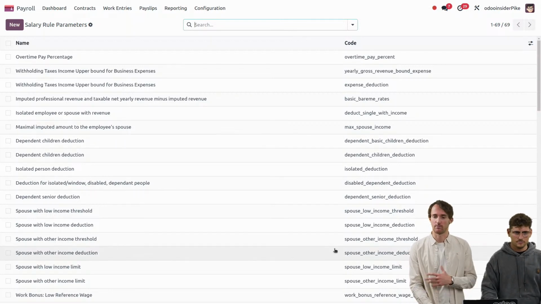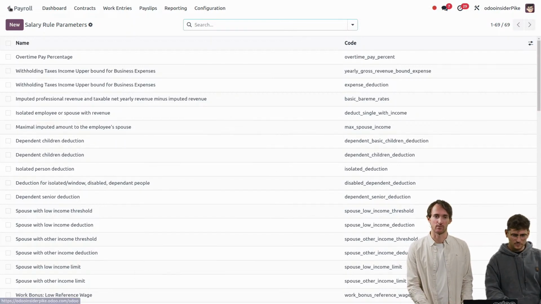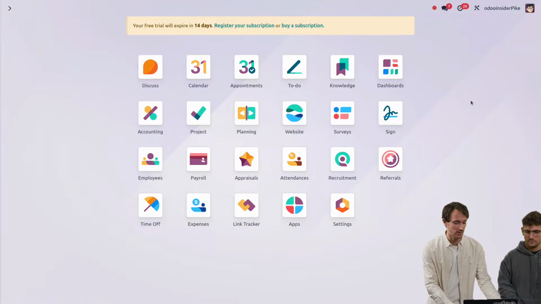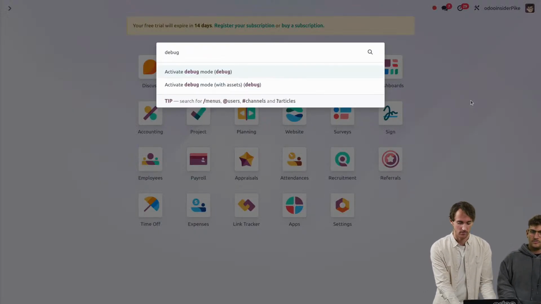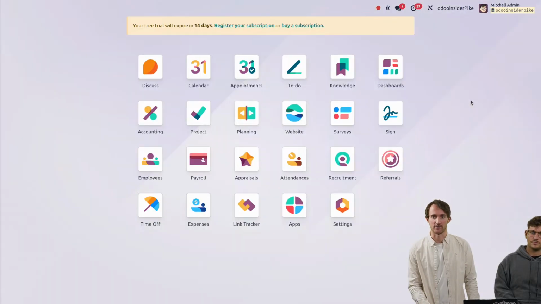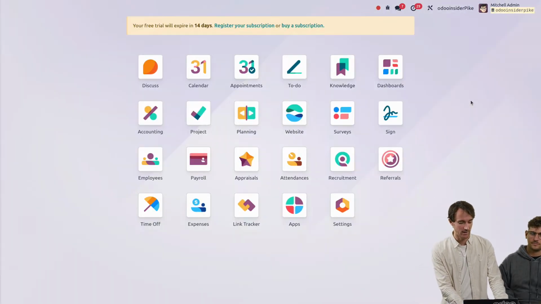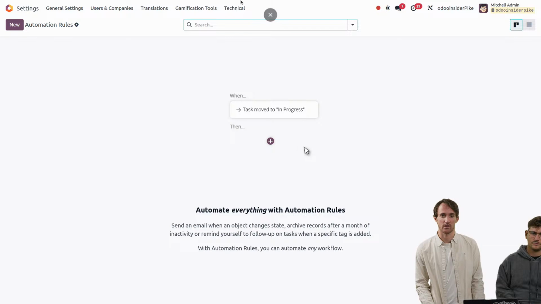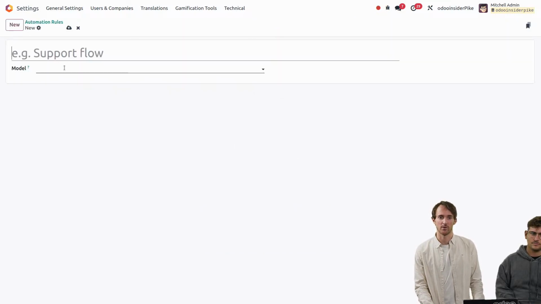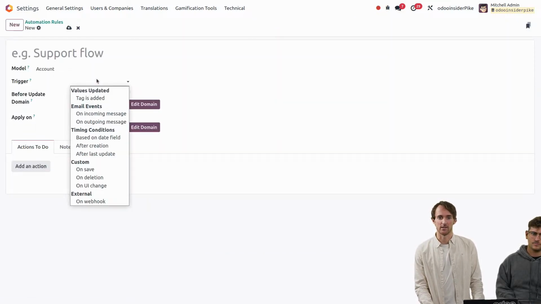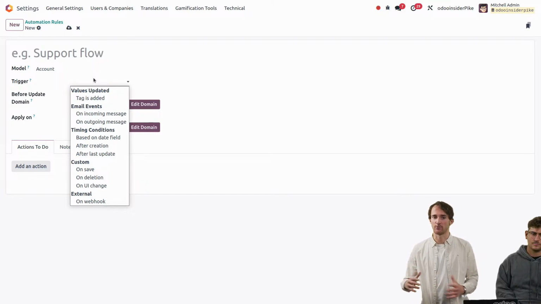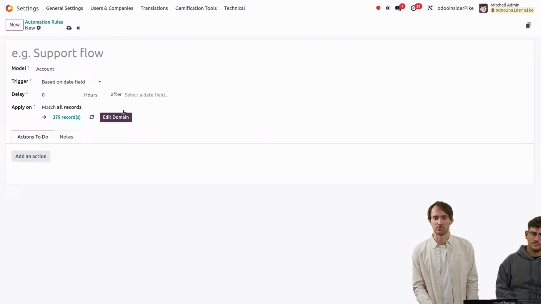Of course maybe you know it already, but just to explain what it means. Let me first activate debug mode to have access to a bit more tools. And here, just to show it to everyone, if I decide to create an automation rule, I can base my trigger on many different criteria, and one of them is time conditions, based on a days field, for example, that I can select.